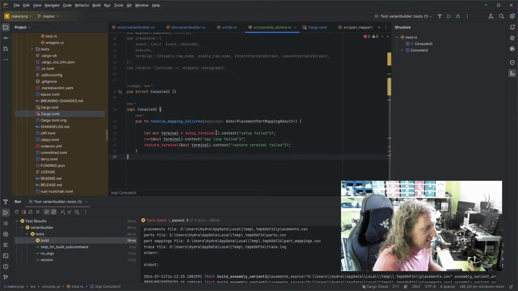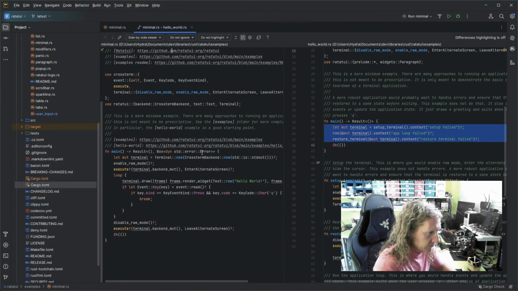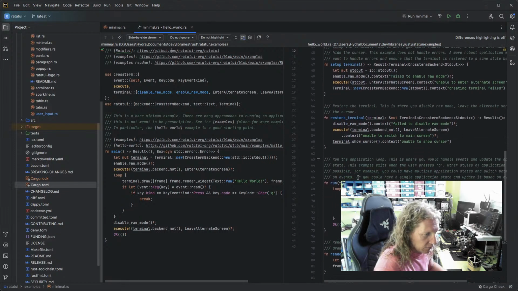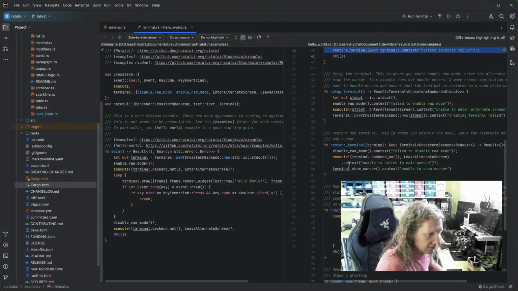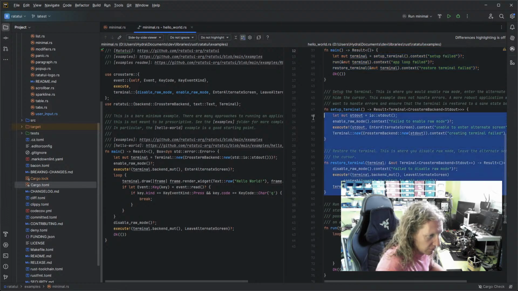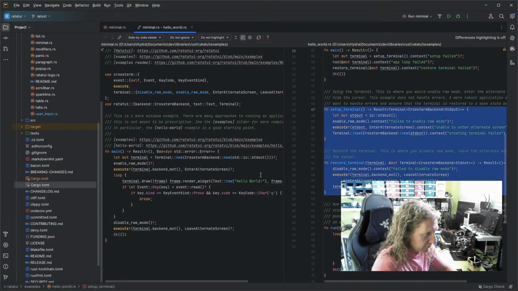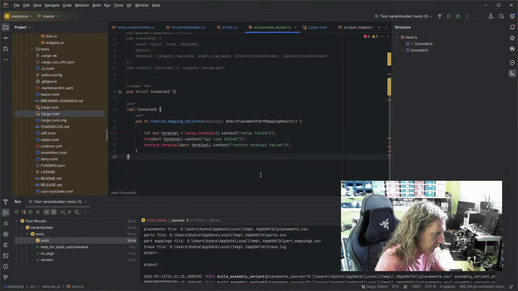There's all this tracing stuff. What's going on with all this? Because we've got our own tracing thing and way of displaying error messages and all this kind of stuff, right? So we're going to set up and restore terminal as separate functions, and we'll grab those.